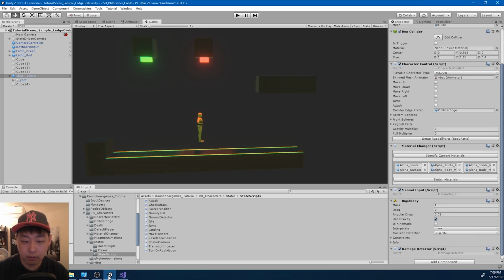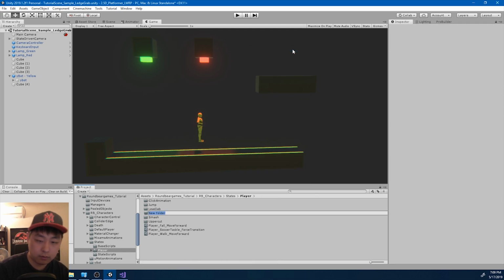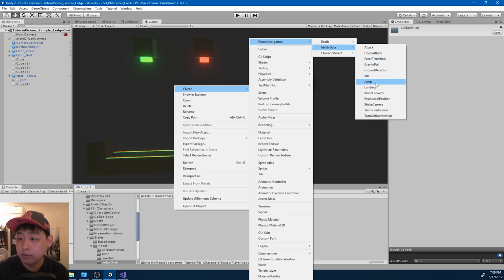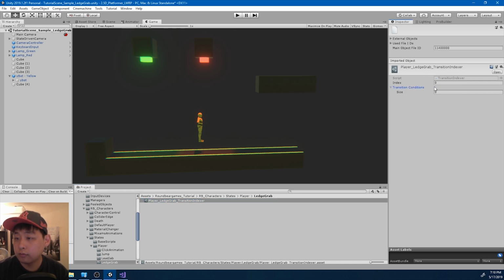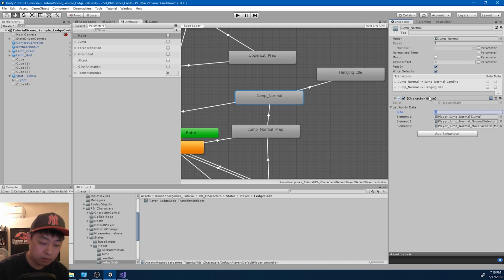Now I'm going to go back to Unity, go to player, and create a new folder. Call it ledge grab. And I want to make a condition or a scriptable object that specifies the condition, transition indexer, player ledge grab transition indexer. For now, I'm just going to use index 1, and the condition is going to be if you press up, then we move to the grabbing animation. I'm going to go to the animator. I'm going to add the ability, ledge grab transition indexer.